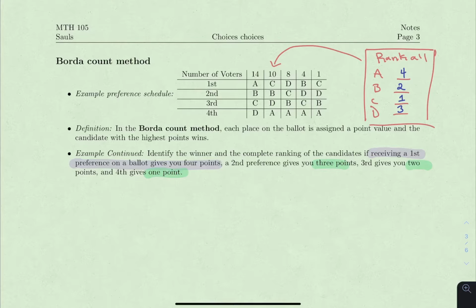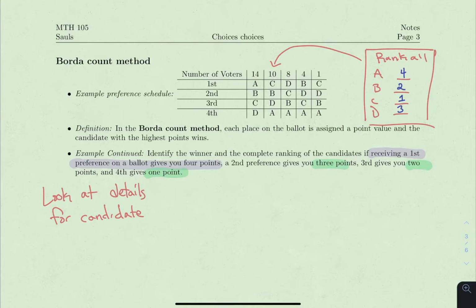So in this method, we just need to tally up how many points every candidate has, and then whoever has the most amount of points is going to win. And then whoever has the second most amount of points is going to get second place, and so on. So let's take a detailed look at the details for candidate D. Now I'm picking candidate D, not Dade, just because they have an interesting layout here.